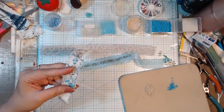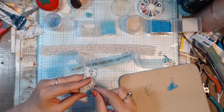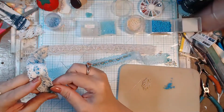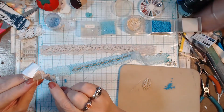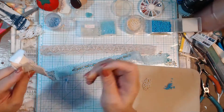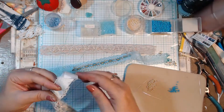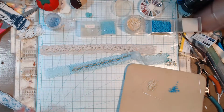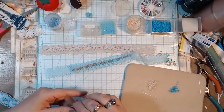Oh, I know. This is fun. Uh-oh. Too many beads. No. Oh, Lord, have mercy. If I can get this to go back through there, it will be awesome. I'm not counting on it. I'll just have to unthread my needle, and it took me forever and a day to thread that needle. And I'm not taking beads off yet. I'm going to work on threading the needle. I can go back through the beads.